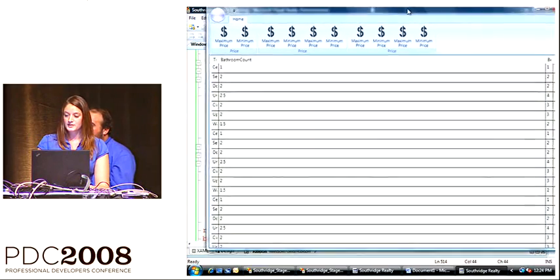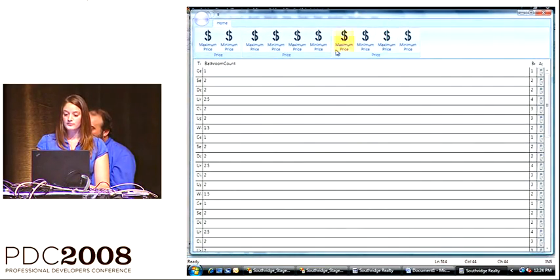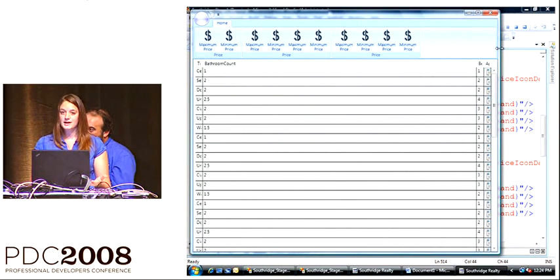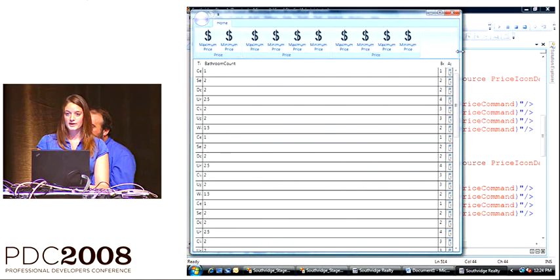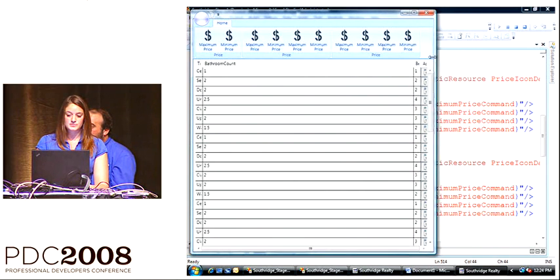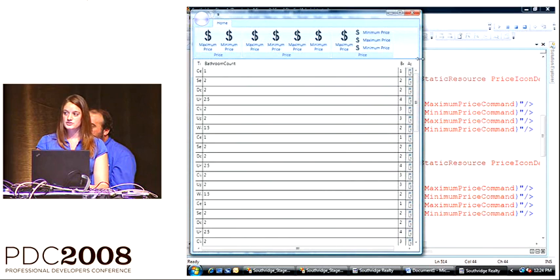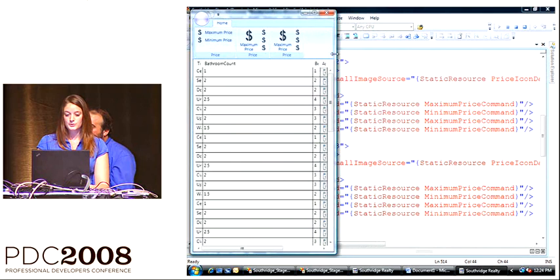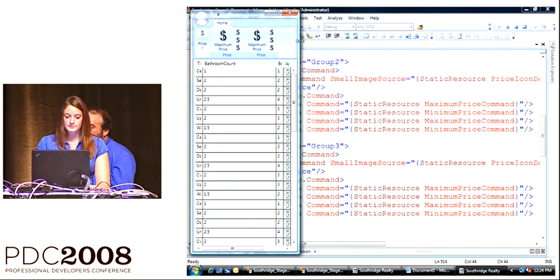Resizing in the ribbon is handled by the ribbon wrap panel, which is the items panel for each of our groups. The ribbon wrap panel has a bunch of predefined templates, which basically tell the controls how to lay out, depending on how many controls you have in your group. The groups will collapse in a cyclical order from right to left by default. So you'll see, as I make this smaller, the rightmost group collapses first to its first predefined template, then the next one, and so on, until the ribbon finally gets small enough that it actually disappears. And when groups collapse here, we automatically show a pop-up, which displays the largest template.